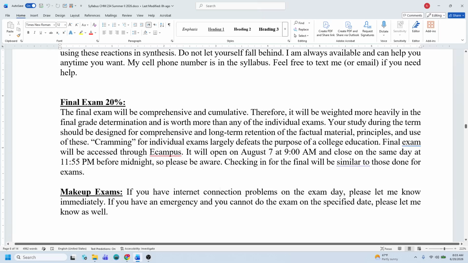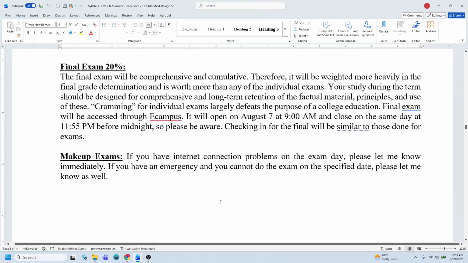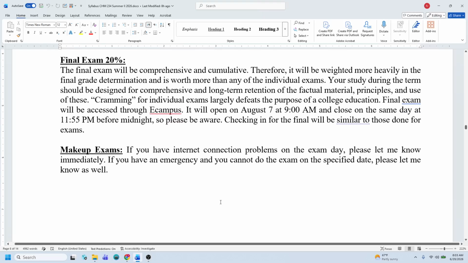The final exam is not going to open again unless you have an exception. Then just let me know, and I can open this for you. But I would like to have everybody done with the exam on August 7 so that I can go ahead and do the grades.